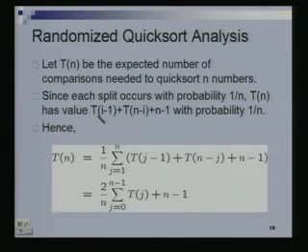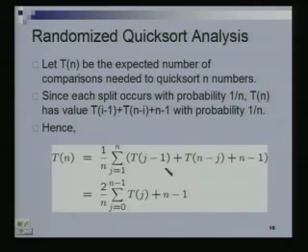I am going to take time T of 7 minus 1 plus T of n minus 7 plus n minus 1 with the probability of 1 over n. I am going to take time T of 13 minus 1 plus T of n minus 13 plus n minus 1 again with the probability of 1 over n, and so on and on. So the expected time taken is basically this sum. This quantity summed over all choices of j. I have replaced the i by a j here, so this i is the same as this j here, and each one of them is being picked with the probability of 1 over n. This is how you compute expectation.